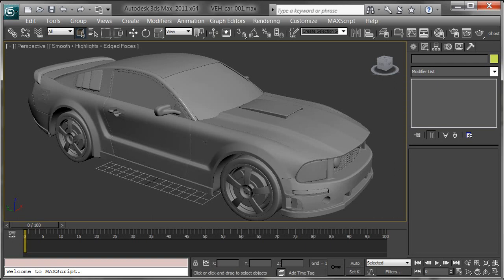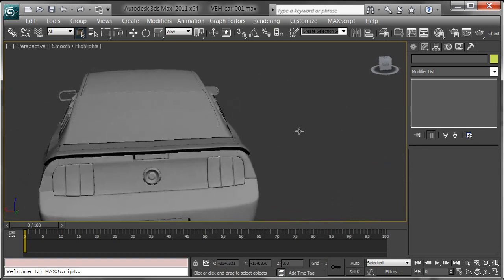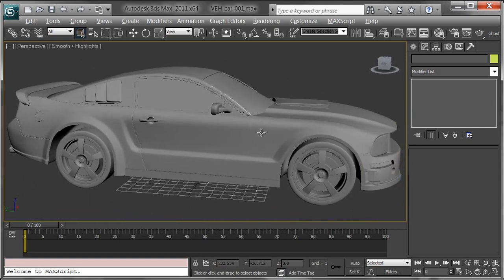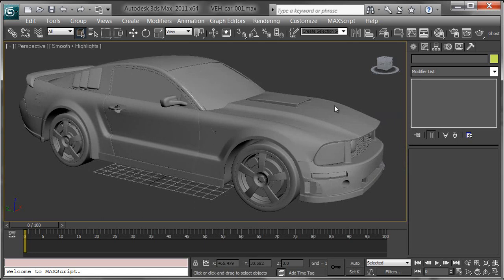I really like the Mustang model. It's really nicely done. The only other car that I'd have instead of it is a Camaro, I think, just out of personal choice. And what I want to do is really check the geometry, clean it up a little bit, and then put this into some sort of hierarchy if it's not already. So that's the first thing we can actually check: the hierarchy.